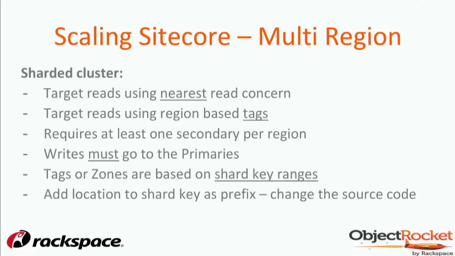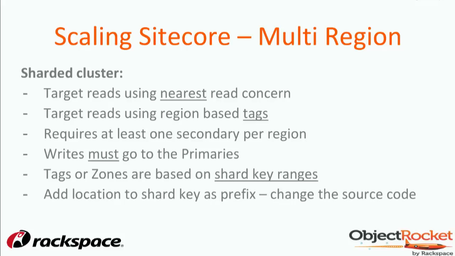Then we decided to examine if we can do that with sharded clusters. It might be better with sharded clusters than replica sets. Again, we have our shards. We add secondaries per region. So we use the nearest read preference, so the reads could go to the closest secondary. But the problem we had here is that we have to send the data for its region to the region, right?